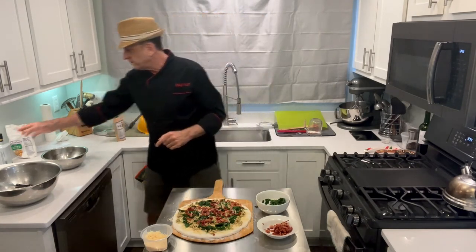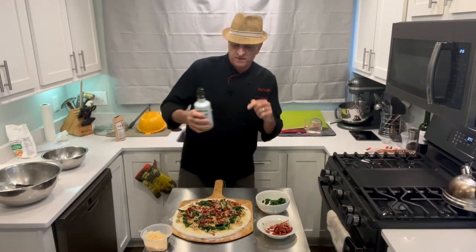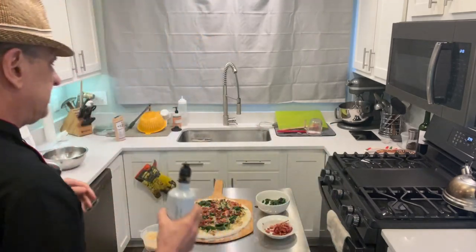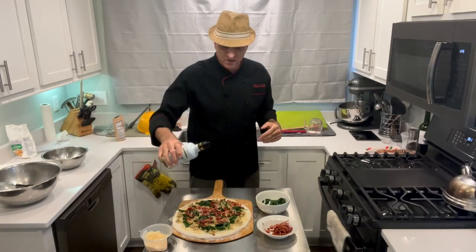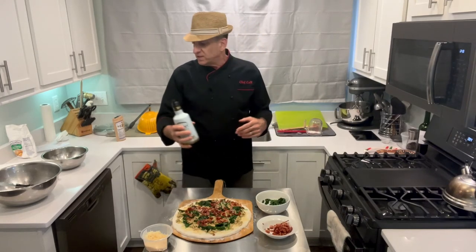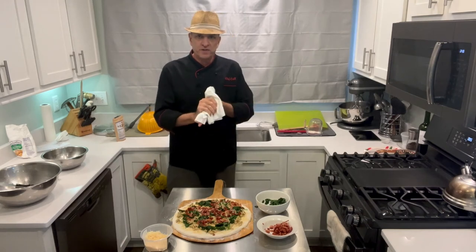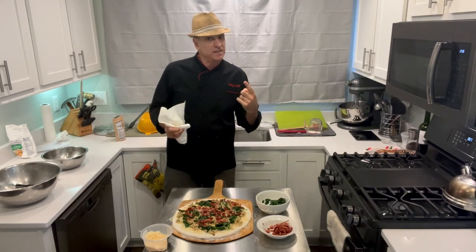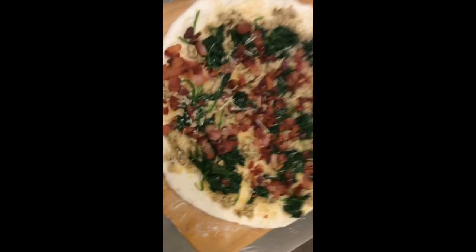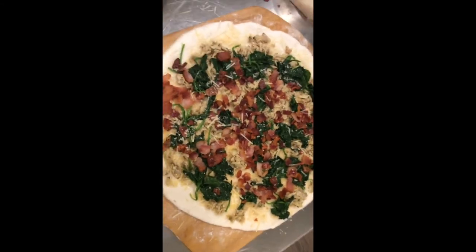I said before I'd do the olive oil after it came out, but I changed my mind. I want the olive oil now. You want a spout on your bottle - a lot of them have it these days. Just a ridiculous drizzle around the horn, and done. It's going to add another full, rich olive taste. This is going on the stone when it hits 500, and I'll leave the stone in there another 15 minutes after it warms up. I took my hand and slightly pushed everything down so it kind of melds in with the cheese. It's beautiful - wait till you see it when it's done.